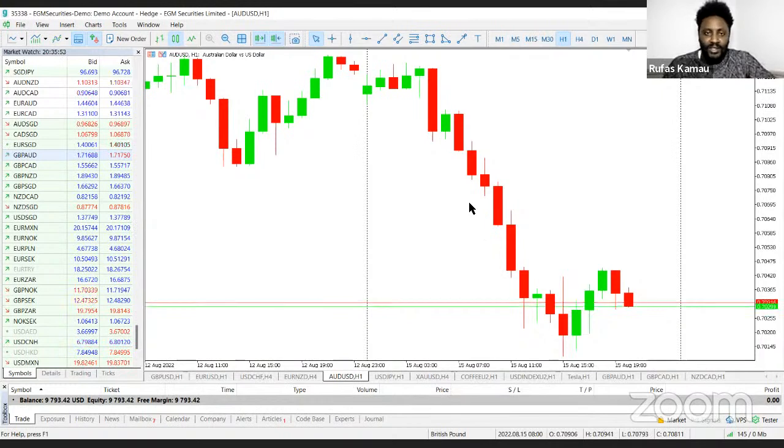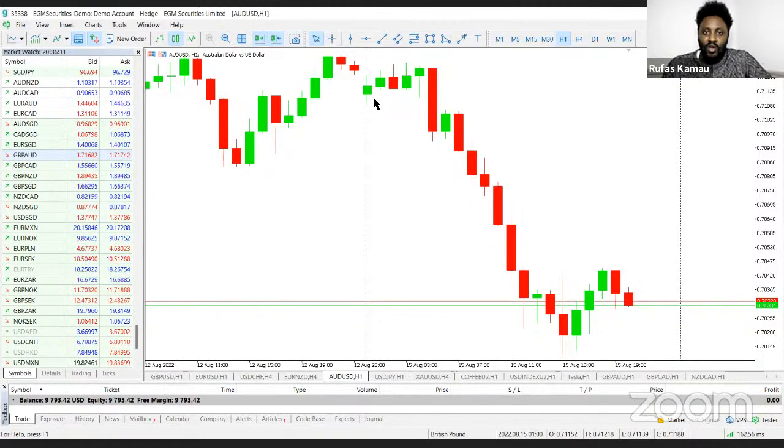A common beginner mistake: they'll see red candlesticks and think, this is a sell idea, maybe I should be selling. Sometimes they'll see a green candlestick and think, oh, I should be buying. No, that's not how it applies. It's only a summary giving you a description of what happened within that particular period of time.